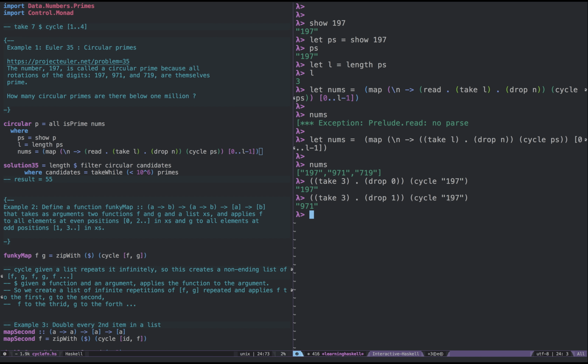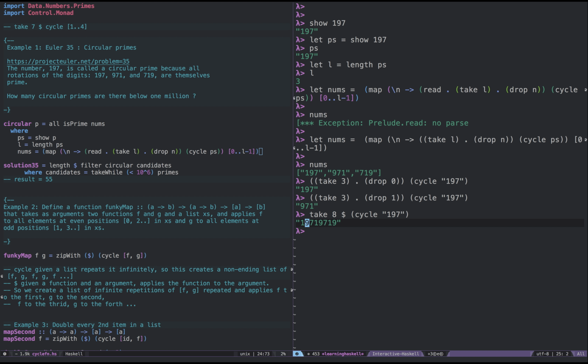And since we are cycling here, this cycle means that we will get 197, and then, so let me do this, if we take like 8 of the cycle of the number 197, you can see we would get 197, 197, 197.